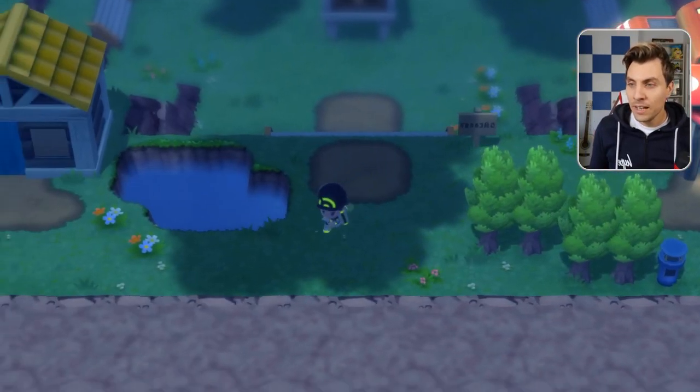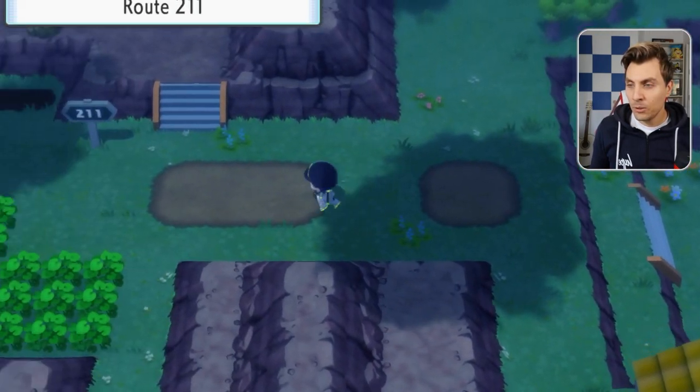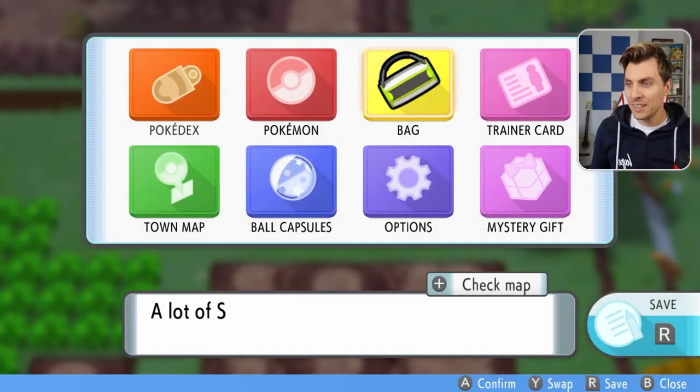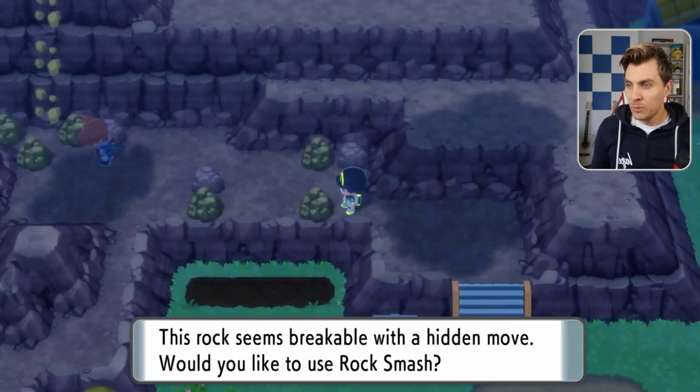Well, we need to take this route up to the mountain. So you want to just follow where I'm going. It's probably worth whacking on a super repel. We'll put on a max repel. I've got so many of them just because I do a lot of chaining. So it's probably worth just putting them on now.